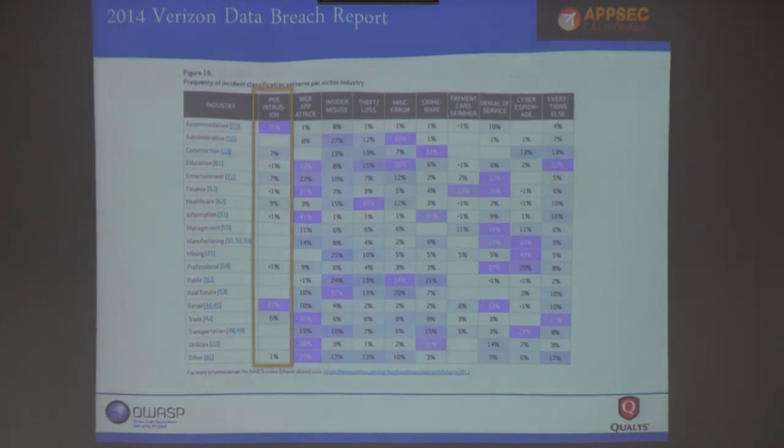So actually this data is 2013 data. When they come up with this report this year, I'm sure accommodation, which was targeted two years ago, hotels and all, where you hand over your credit card to the hotel reception and they swipe it, that was large two years ago, which is what this 2014 report data is. When they release this for 2015, which will have the 2014 data, I'm sure retail, which was only 31%, will be in the 70s or 80s or even higher, because of all of these different retailers that we have heard about in the last year.